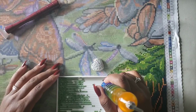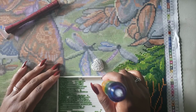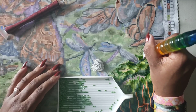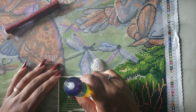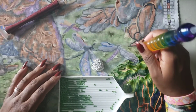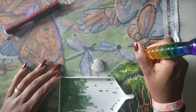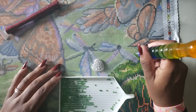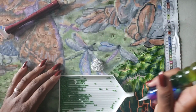So let's get started with this tag, shall we? Now, the first one is a multi-question comment from KB Photography. I think she has like 5 or 6 questions in this one post, so let's try to break this down. The first one she asks is, how often do I spill my drills? Probably every third canvas. I don't usually spill my drills unless I'm super tired and I'm still trying to diamond paint. Usually it's something like the kids will come up and spill them or the dog will whack it off the table. But for the most part, I'm not prone to spilling my drills.